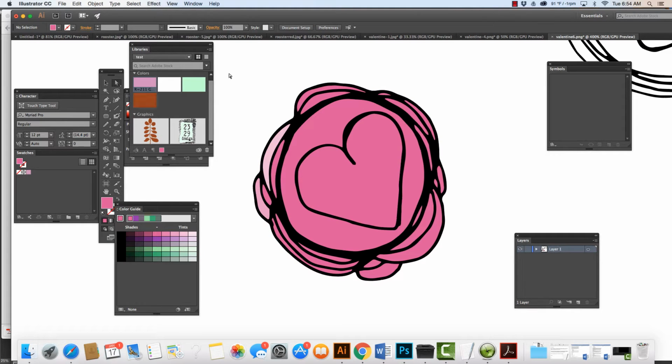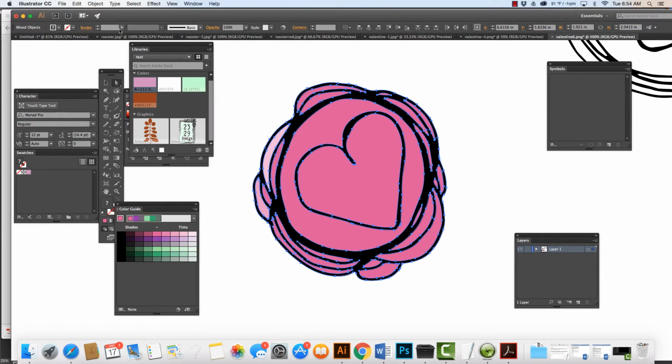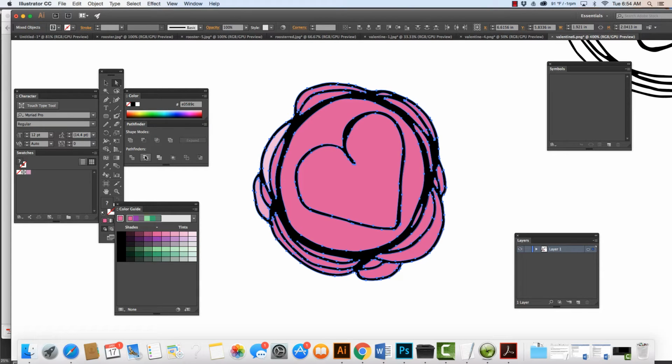Now, I tend to like Divide a little bit better because it just does it really quickly, especially for something like this. So again, where is my Pathfinder window? Pathfinder, it's open somewhere. I just never can see it. It's behind here. Okay. So this is my divide right here, divide. Now they're all divided. And I'm going to click that guy. Turn him nice and light. Turn this one darker. All right, and just start coming through and changing things up.